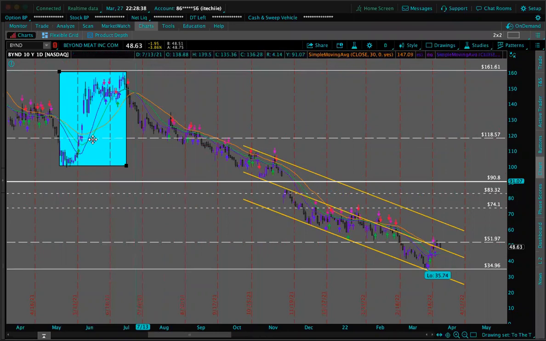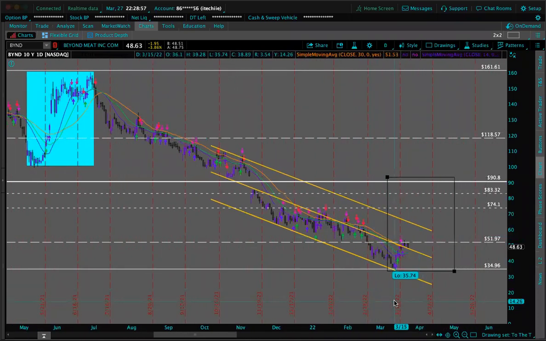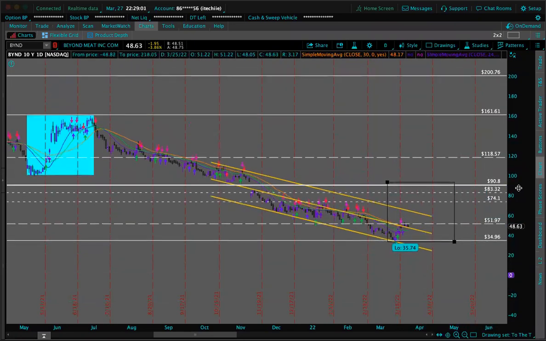Duplicate that just to get an idea if this was bottom. And this was a month move from bottom after bottoming or building below at the bottom. We're looking at 90 around May. But we need something big. We got to get above 74.10. That's going to be very important. But we got to close that gap at 90.80.